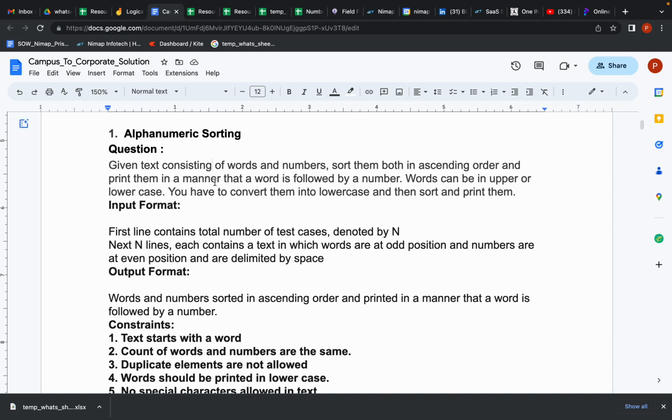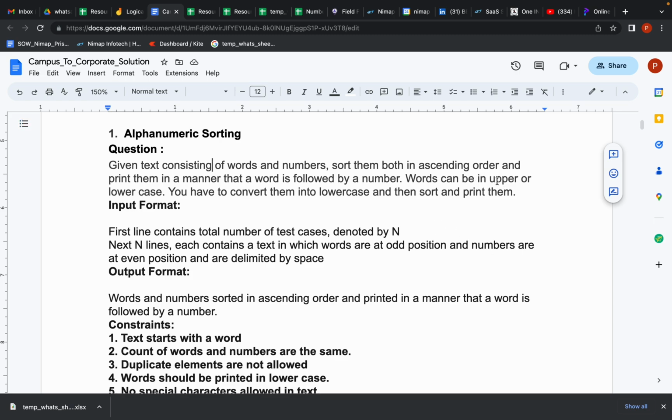So there is a text of words and numbers. We have to sort them in ascending order and print them in a manner that the word is followed by a number. So there will be a string or text, a combination of numbers and words. We have to first sort them in ascending order and then create an output string where words will be followed by a number.